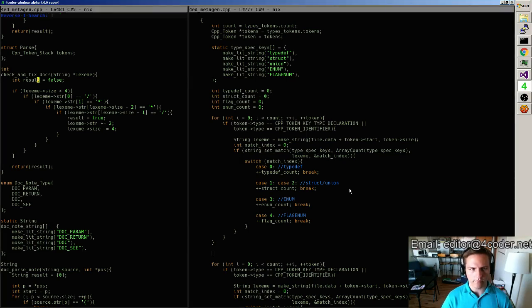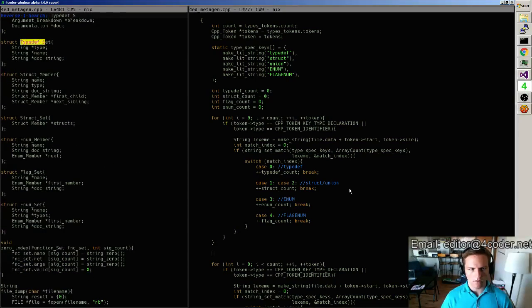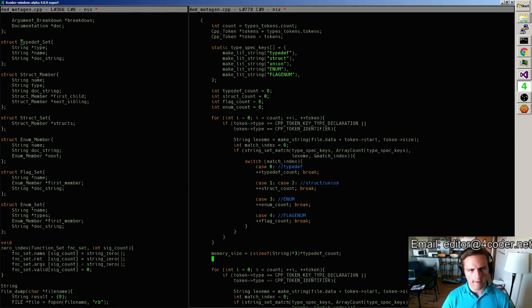So for the typedef set, memory size equals size of string times 3 times the typedef count, right? And yeah, that's all I should need.